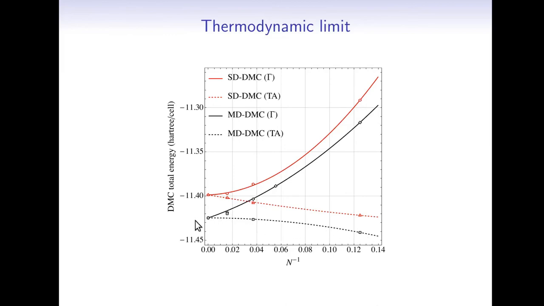And the nice thing is you can extrapolate in both cases, and you are able to converge to the same limit. In fact, we impose in the fit exactly the same limit, because in theory, as n goes to infinity, the boundary condition doesn't count anymore. If you look at the definition of the Brillouin zone of the superlattice, when 1/L goes to zero, the Brillouin zone shrinks to zero. You are only left with one point, the gamma point. And of course, all the results are independent of the K point we use.